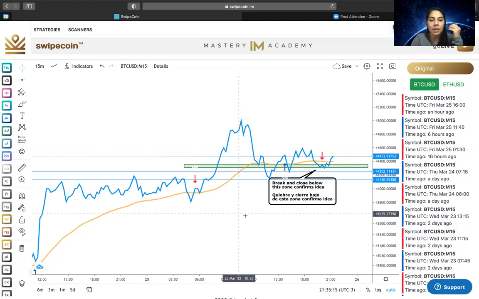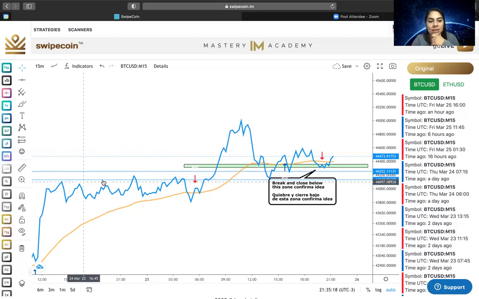Here we can see that price came numerous times to about this blue zone area and made quite a few touches. We need to identify how many touches have been made at this zone to tell us it's a valid line of support and resistance. On average, if it's about 1 to 2 days, you need about 3 to 5 touches. If it's beyond that, you need anywhere between 5 to 10 touches to make it a very solid area of action. Here we can easily see it has already exceeded 5 touches.